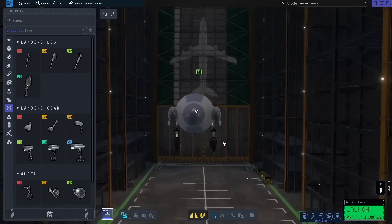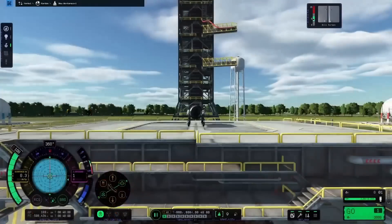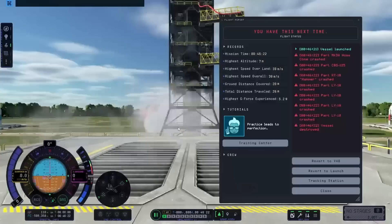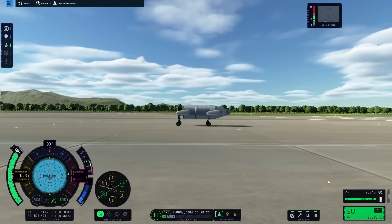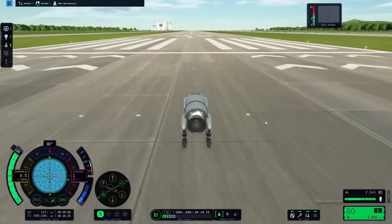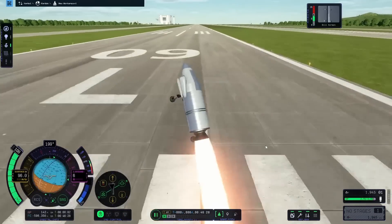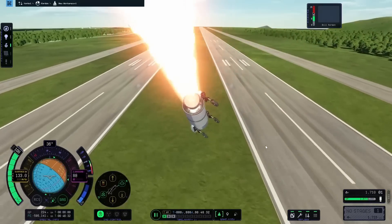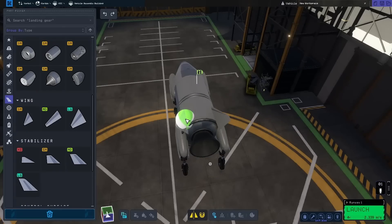I picked these medium landing gear wheels with a set in the front and the back. For some reason it put me on the launch pad, which didn't go so well, but trying again on the runway, I wanted to give it a full test. It seemed to be quite stable with no problems, at least until I launched it off and then it started pitching up. Some stabilizers might be able to solve that problem.